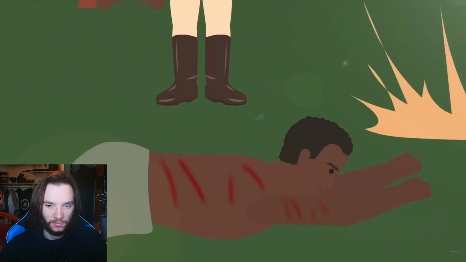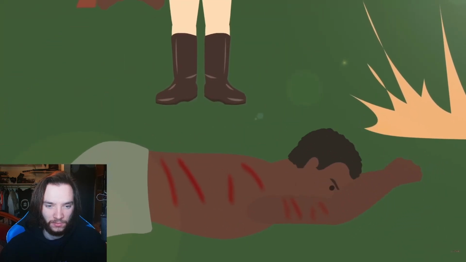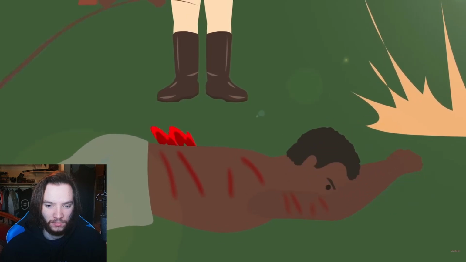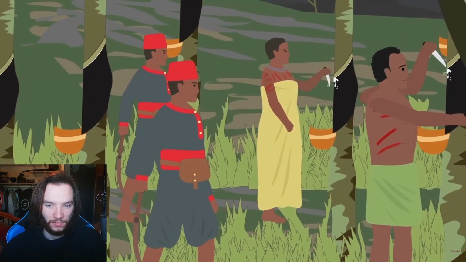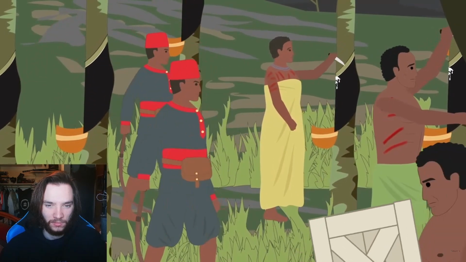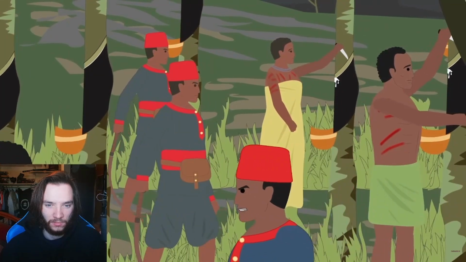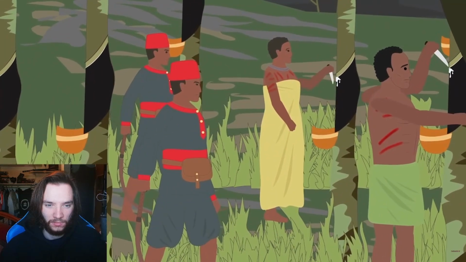These men enforced the rubber quotas and were armed not only with modern weapons, but also with the chicote. This was a bullwhip made of hippopotamus skin and was used to beat the natives for any misdemeanor or just for their own sadistic enjoyment.